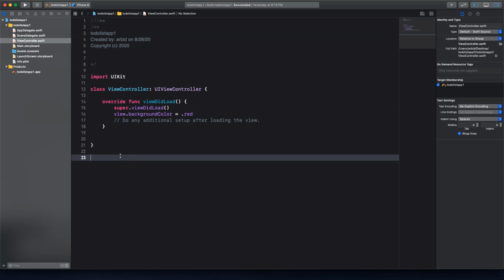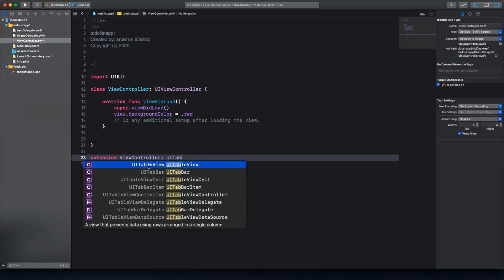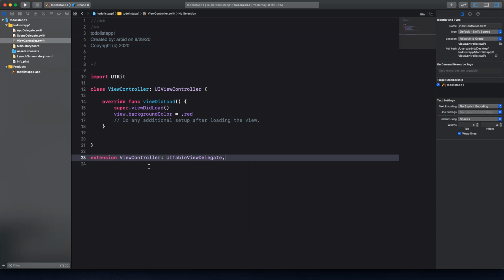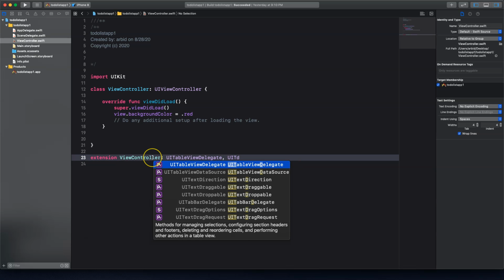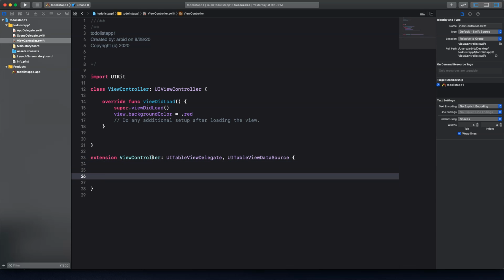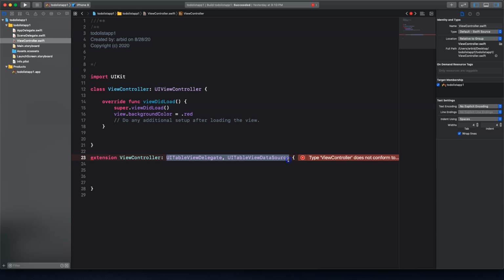What that means is it's going to take on the responsibility of the view controller. How's that going to work? I'm going to have this be the delegate, an extension. I'm going to extend this view controller, so now I conform to the UI table view delegate and the UI table view data source. Now it tells me I'm missing some functions. It says it does not conform because I said I conform to this delegate and data source, but I'm not implementing its methods, so I need to implement them.